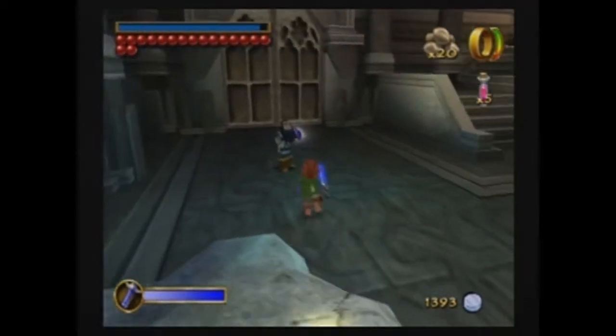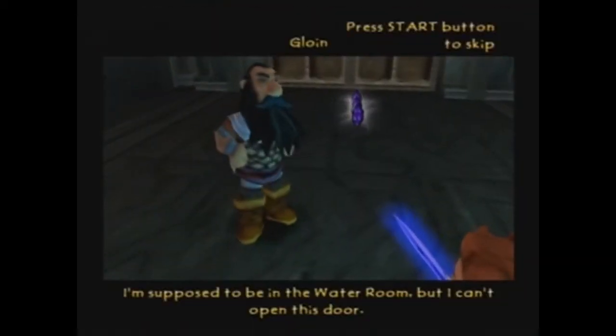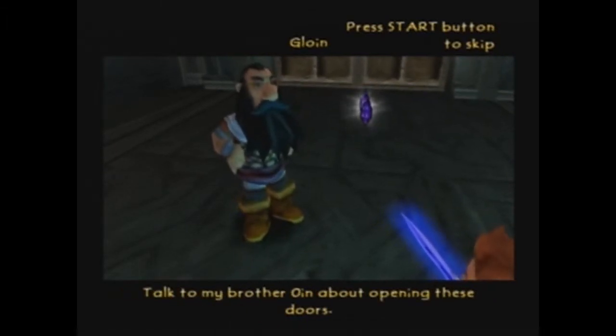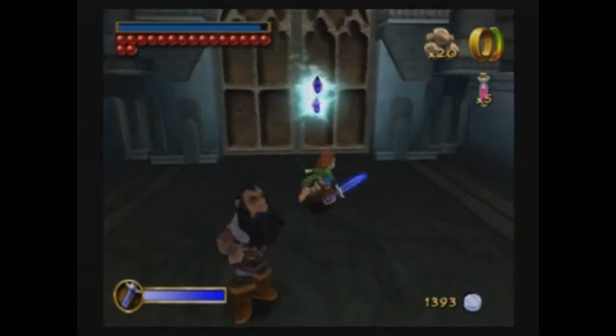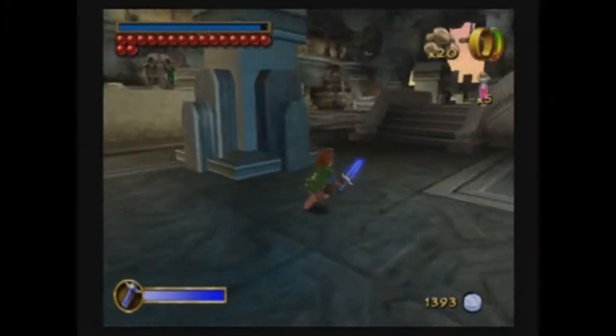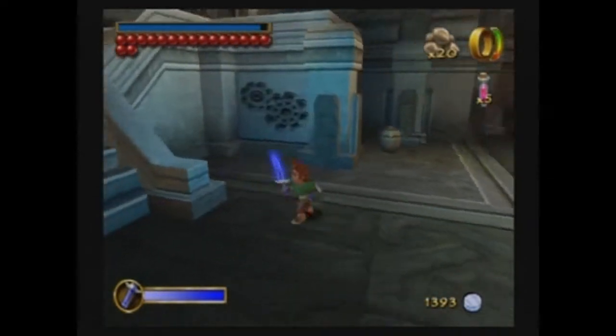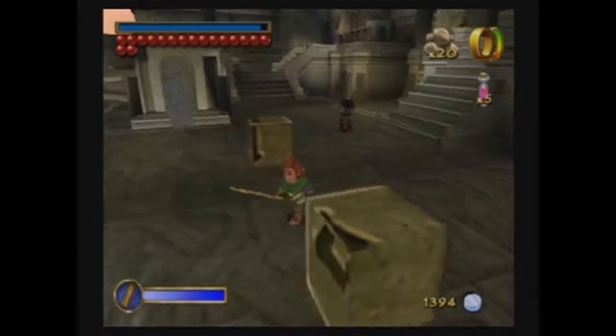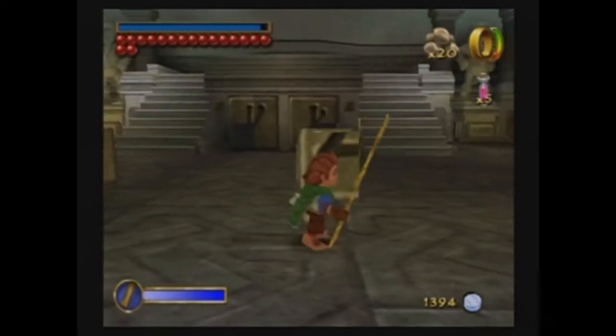At first I was like, well, usually in the game you're supposed to follow the blue crystals in the water room, but I can't open this door. Talk to my brother Oin about opening these doors. Okay, so I followed all the blue ones, and all it was just leading you to the doors, not the blocks. But that is the gear room, or the lift room. You also got to start the lift. That's the first thing you got to do, most of all, to get everything.